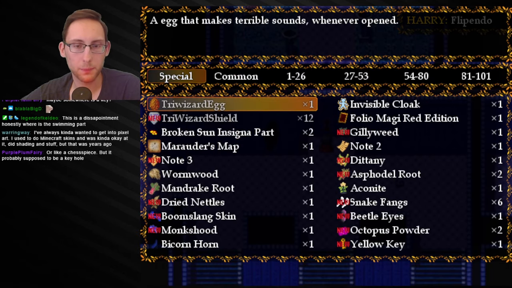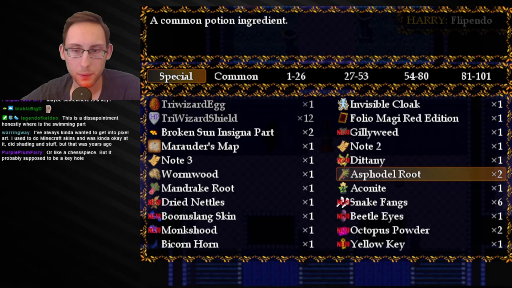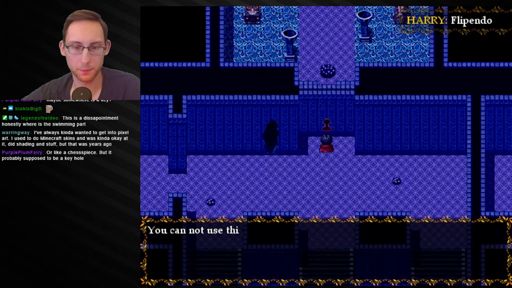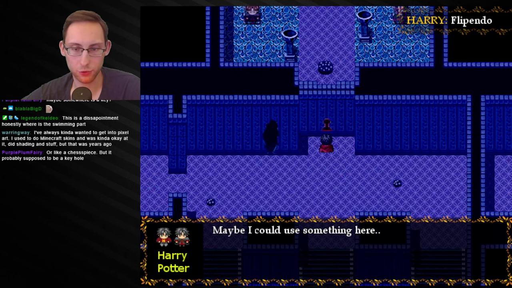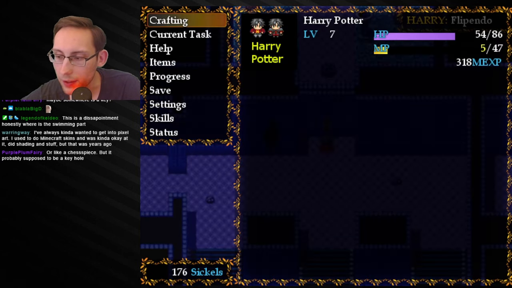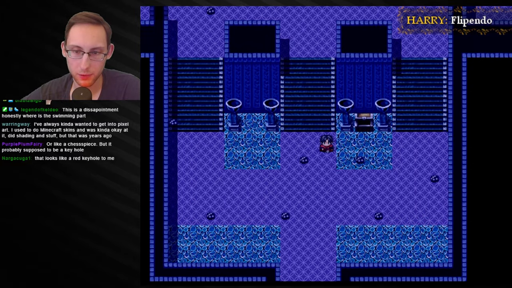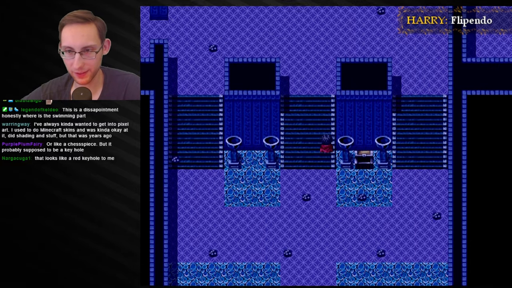Items. Where is it even? Yellow key. What? Are you sure? This is yellow, right? Looks like a red one to you? Oh, maybe. But where's yellow then? There's no others.